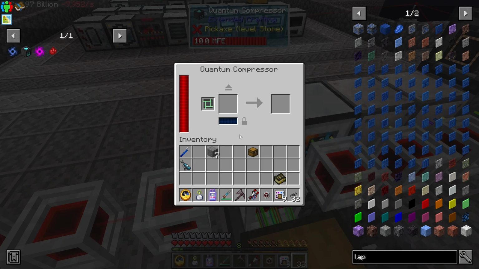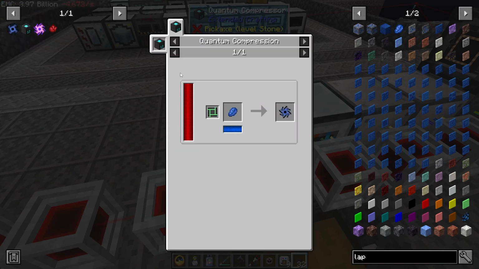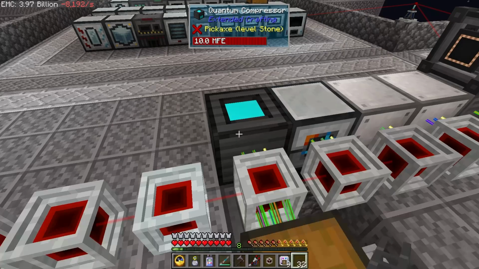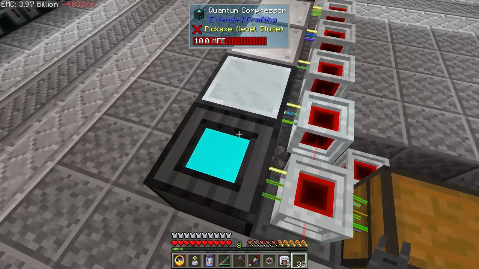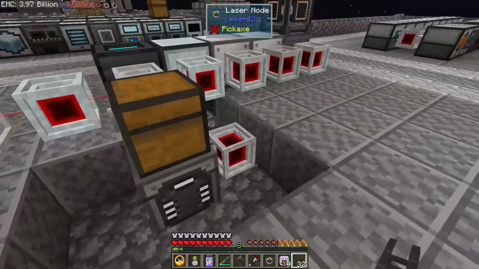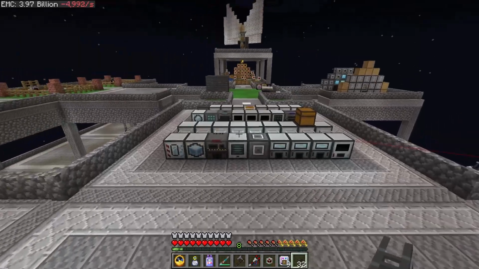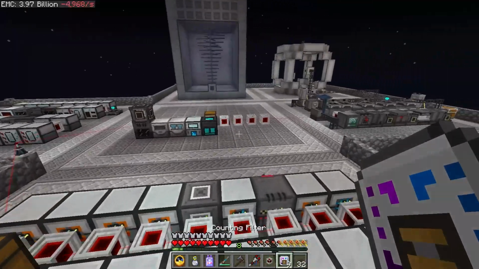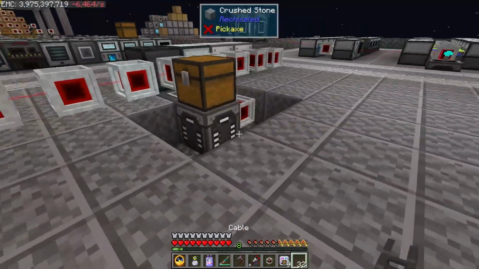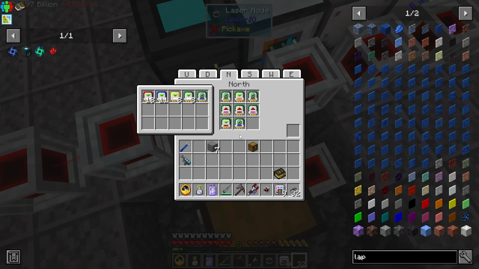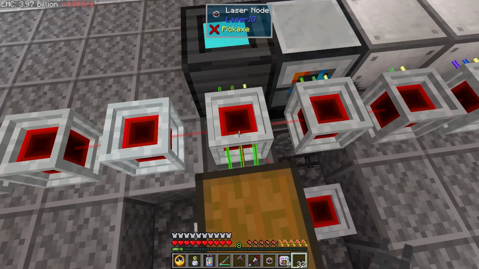We're just going to need to get a certain number of quantum singularities, which is going to require a certain number of the individual singularities. So we need, what, 16 of these, I think, 17? So I'm just going to put down 17 quantum compressors and be done with it, I think. We'll see, but that's my plan for now. But I wanted to find some way to automate it because I thought it would be interesting to do that. I just feel that it's a very complicated setup for not the best benefit.